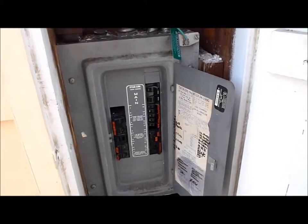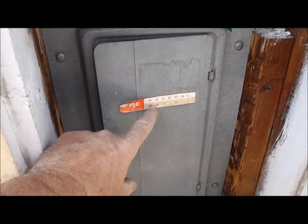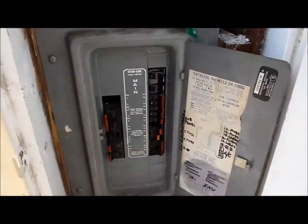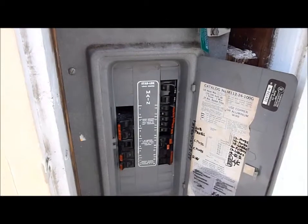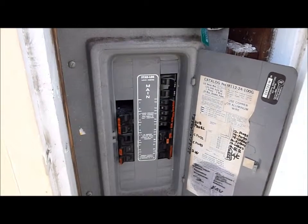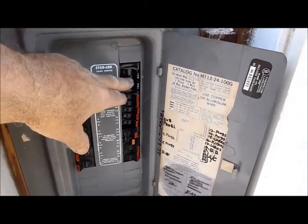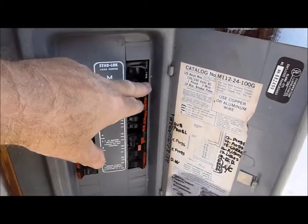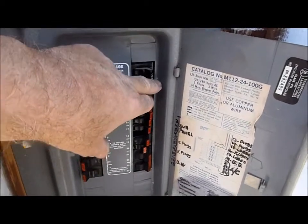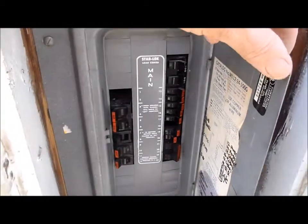Your electrical panel is made by a company called Federal Pacific, and this type of panel has known latent defects, so we always recommend that you upgrade and remove it and put a newer type of panel in. It is protected by a 100 amp breaker, and if you need to shut the power off, you just flip the breaker over to the left and that will shut off the power.